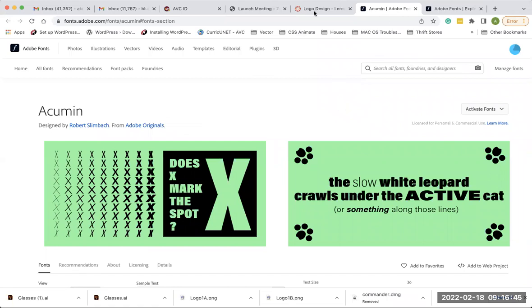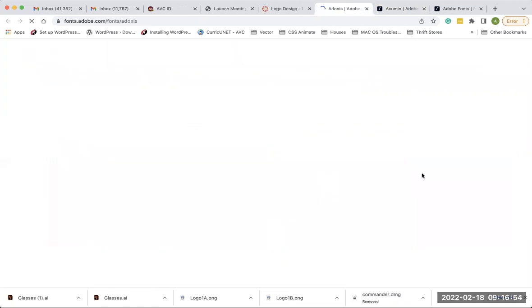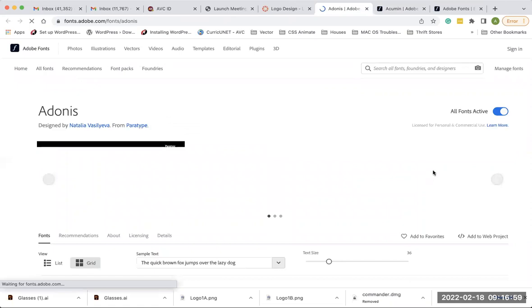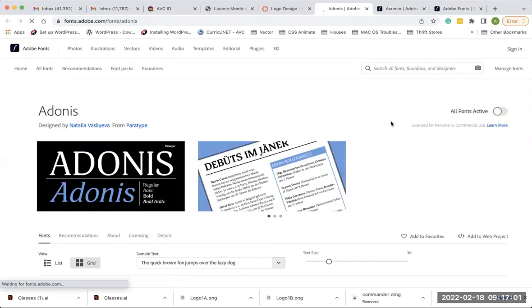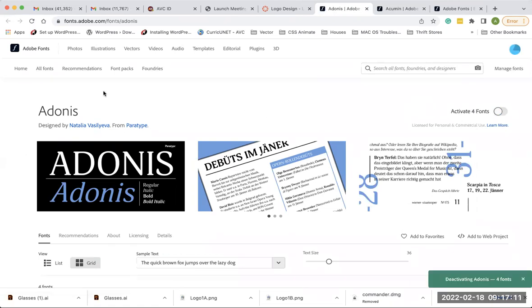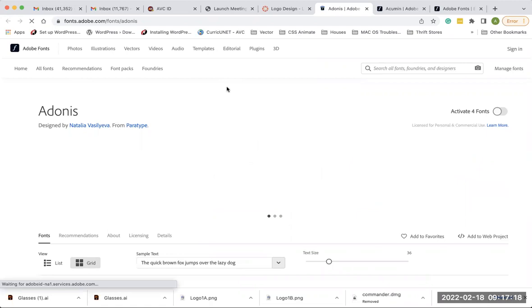All right. So I'm going to go back over to the logo design here, and then I'm going to click on the link for that other font that's in the doc or the page. And I am going to undo that one again, just so that you can see. Let me refresh this here, just to make sure.